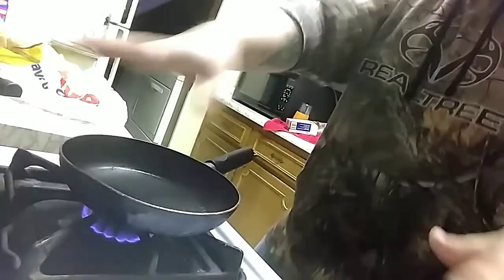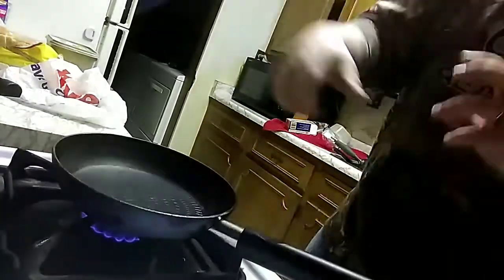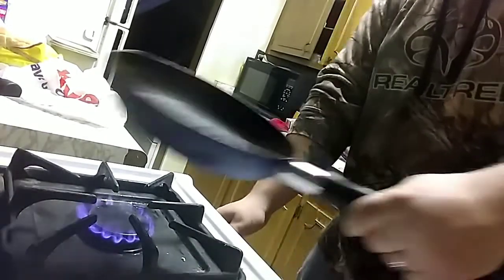Some people have the electric circular stove. Some people have the new flat iron stoves. First thing you do is you put your skillet on the stove, then you turn your stove on. I'll show you all how to do this right here. Turn — click, click, click — boom. Flammage.